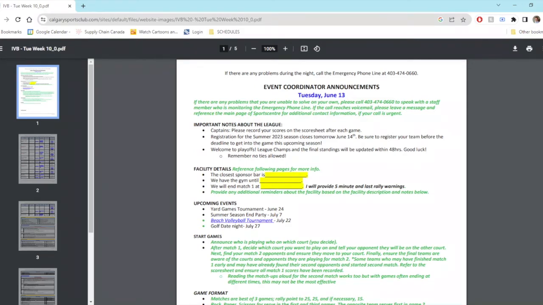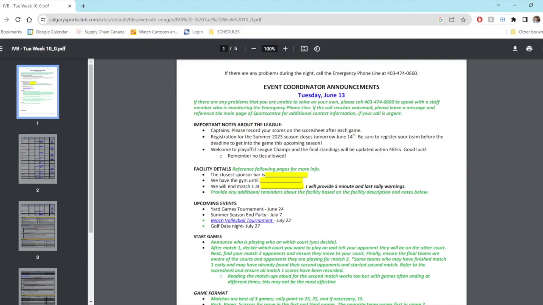When reading our announcements to the teams, we want to make sure that we're speaking loudly and clearly. Some of our facilities can be super loud, and we want to identify what safety hazards we have or any obstacles that may exist in any gym. Every gym is a little different. There might be basketballs hanging overhead or a couple benches that need to be moved prior to games getting started.